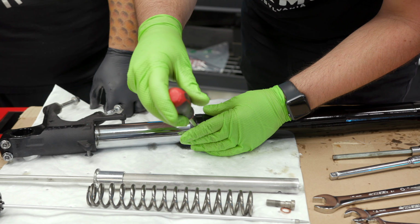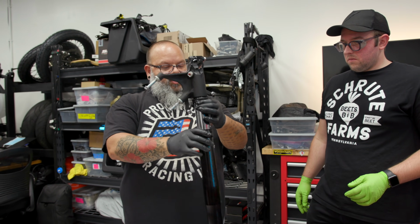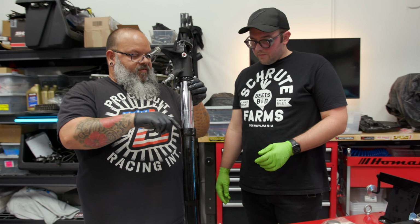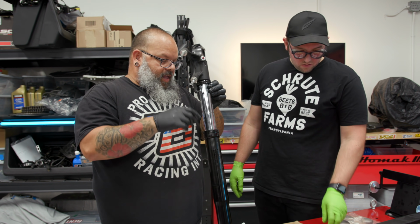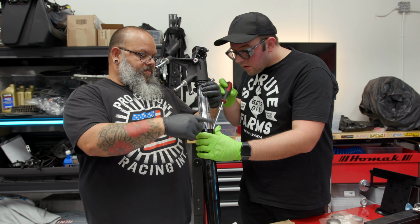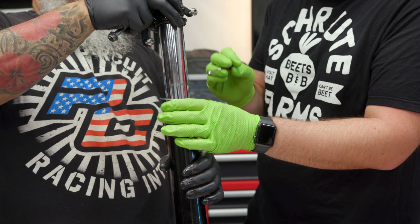Now try and just work it out. Shouldn't be in there real tight. So this is your dust seal that we just pulled up. Inside here is a ring that fits in a groove that keeps the oil seal in place. So when you grab that flathead and stick it behind one of those that sticks out and pry it inward and out.